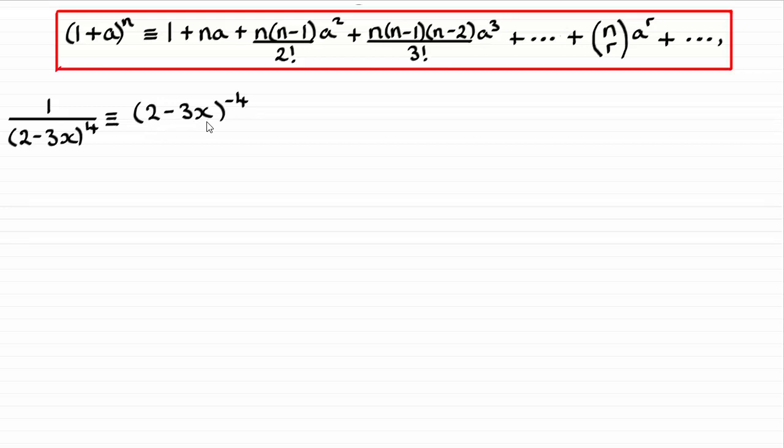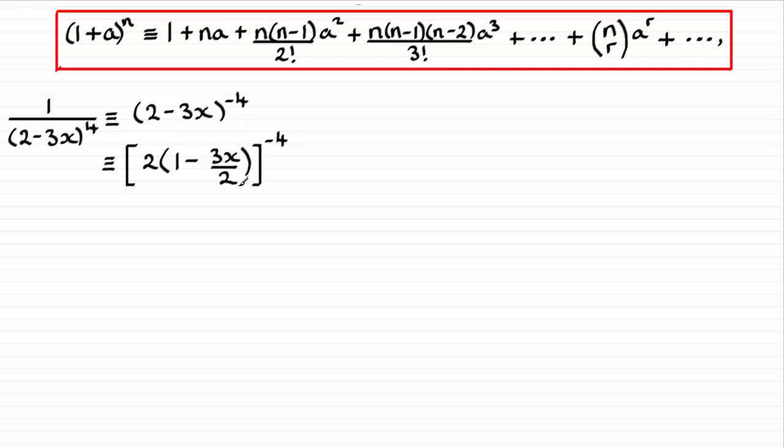So how do we work with this so that we can use this formula here? What we do is we take out the 2 in front of this bracket here and put it all to the power minus 4, like this. You'll notice that we get the 2 times the 1, which is clearly the 2, but we have to divide this term by 2 so that 2 times minus 3x over 2 gives us back that minus 3x.